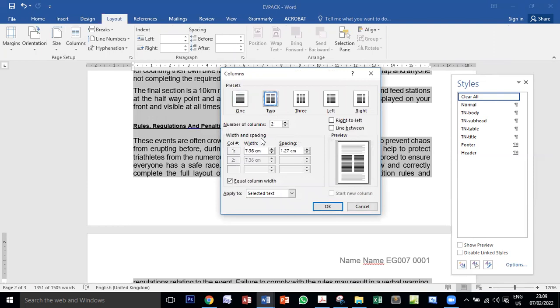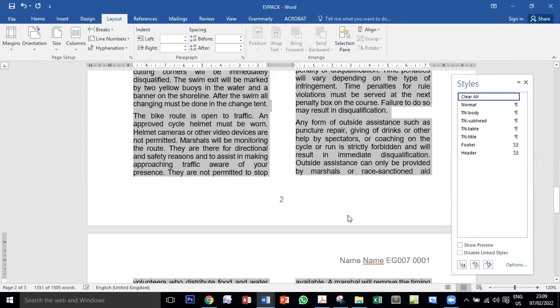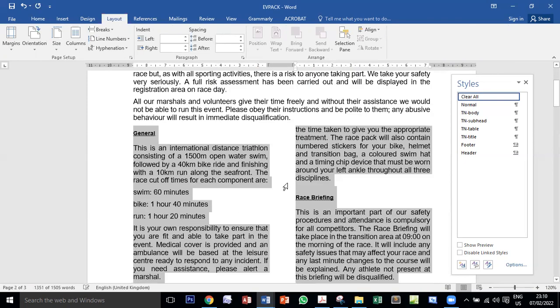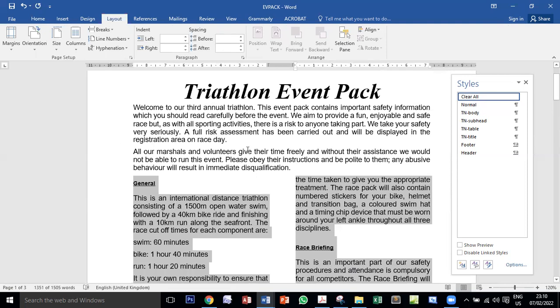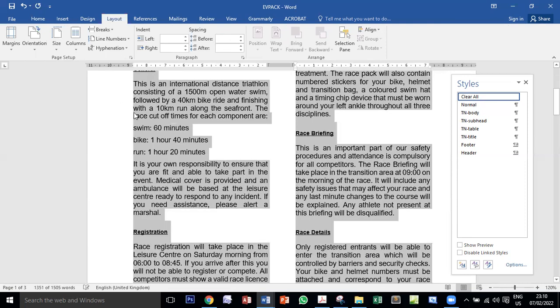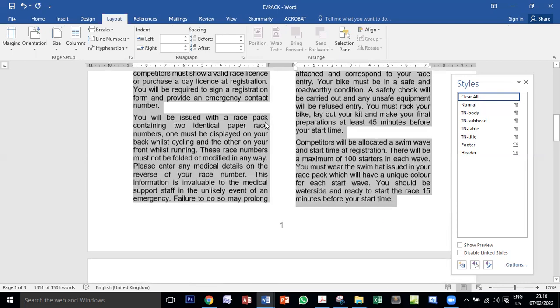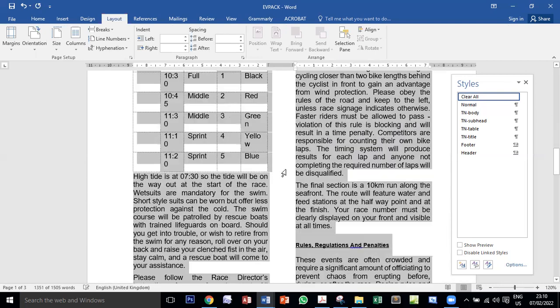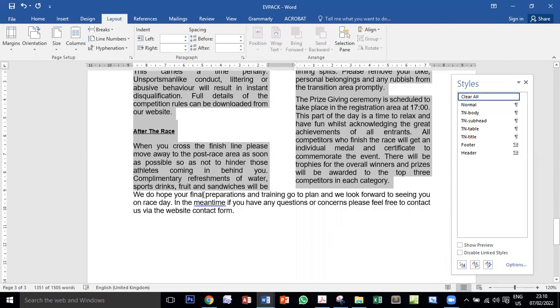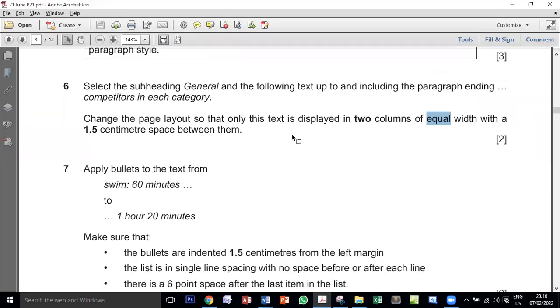Make it 2 columns and the spacing should be 1.5. See? Those 2 paragraphs are along the width of the page. From general, I have 2 columns and the space between the 2 columns is 1.5 centimeter until before that last paragraph. The last paragraph is again taking the width of the page. Okay.